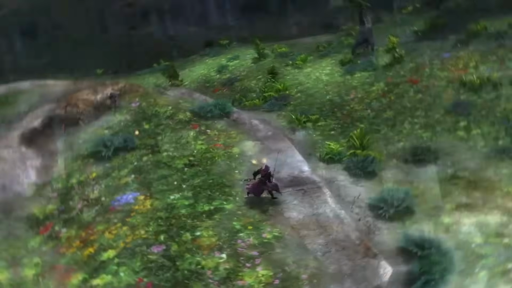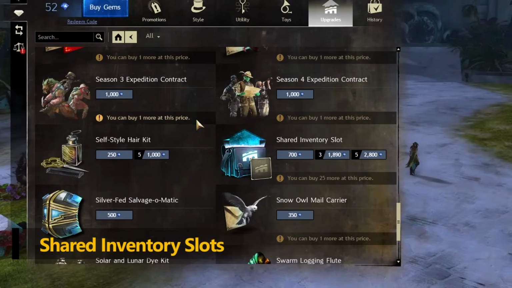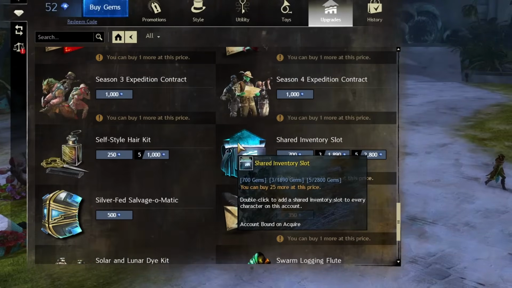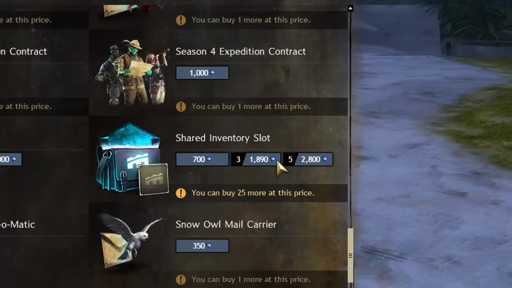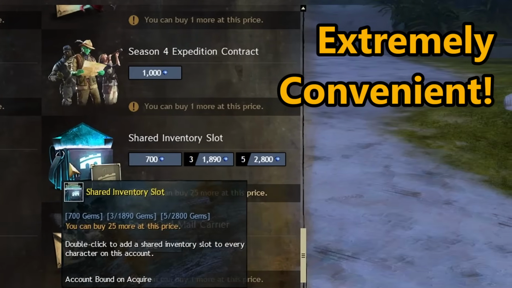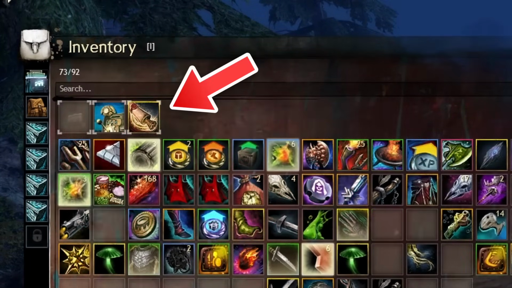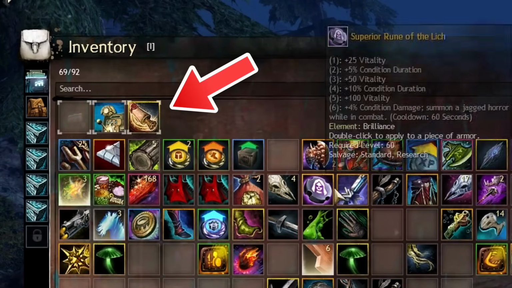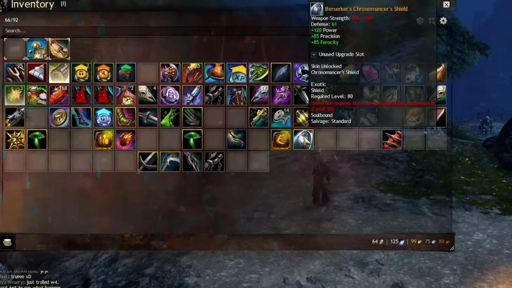Moving on, I will talk about the shared inventory slots. You receive these from the upgraded versions of the expansions, but you can also purchase them outright from the gem store. These shared inventory slots will allow you to carry specific items from one character's inventory to the next. This also means specific items like account-wide items, for example, will be able to be shared in that slot, and every character will have access to them without having to log in and out to transfer between the two.